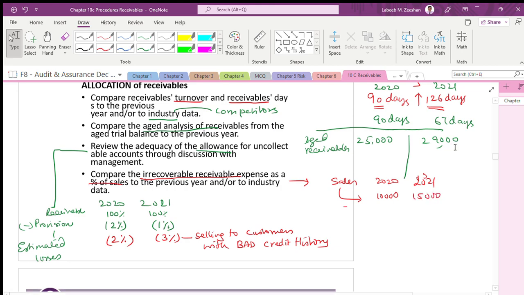Fine. Now, what is bad? As simple as that. There is no provision. Bad: last year we have not recovered 400. This year we have not recovered 750. Then we have to know the percentage. 400 divided by 10,000 comes to almost 0.04. 750 divided by 15,000 comes to almost 0.05. Check the calculation: 400 divided by 10,000 is 0.04. Fine. 750 divided by 15,000, yes, 0.05.